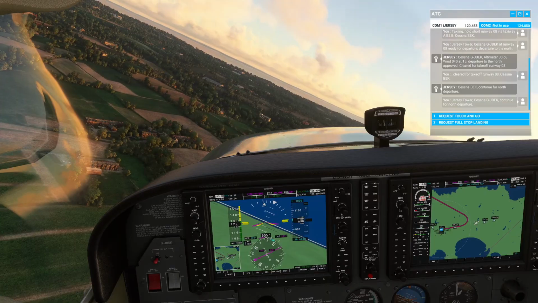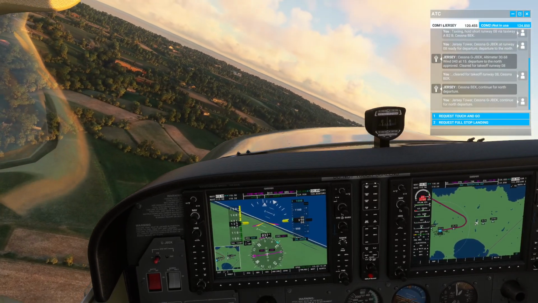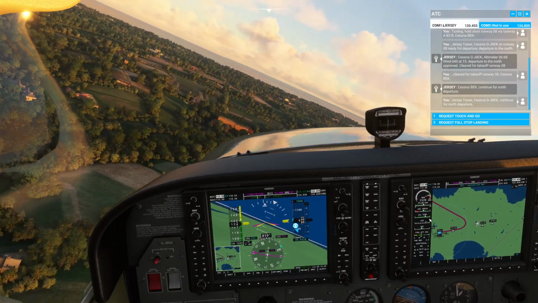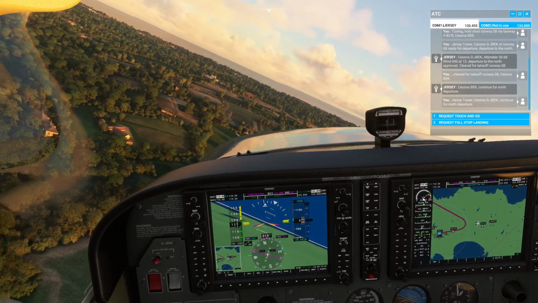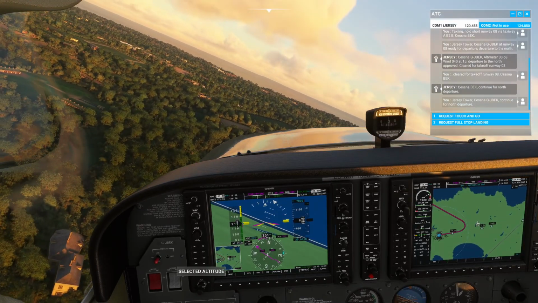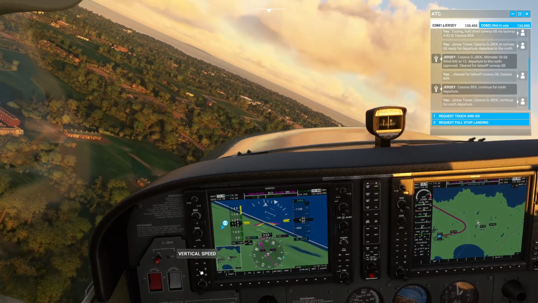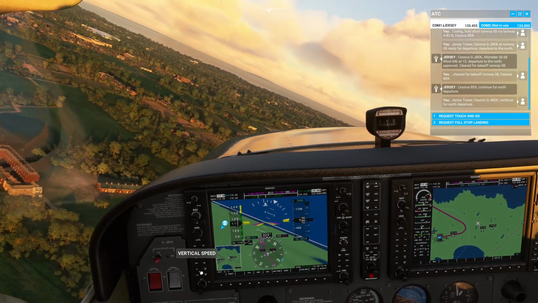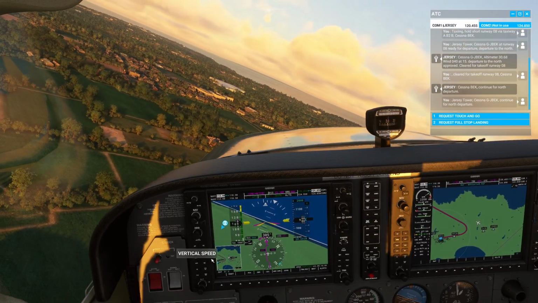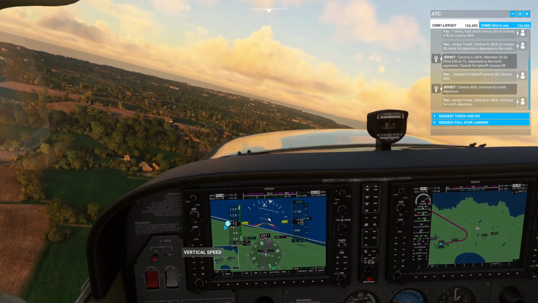So the plane is, I'm not doing anything. I'm not touching the controls. I am going to pull the throttles gently back, because you can see the RPM was flashing red. So we're going to climb out further to 2,000 feet. And we will do it at a vertical speed of 500 feet a minute.